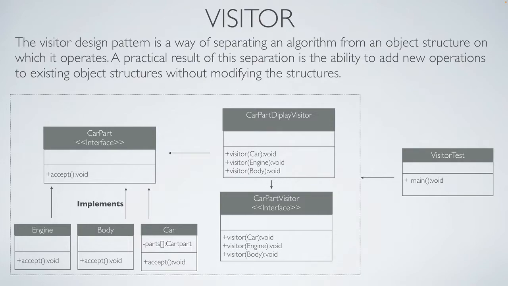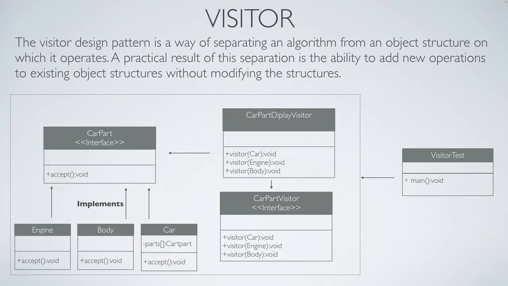Instead, a visitor class is created that implements all of the appropriate virtual functions. The visitor takes the instance reference as input and implements a goal through double dispatch. Let's take an example of a car that will have various parts such as engine, body, etc. Each of the parts will implement the car part interface, and also the car will implement the car part, as well as it will have all the car parts within the car class.